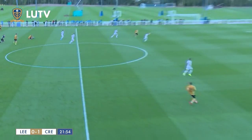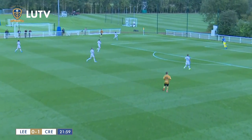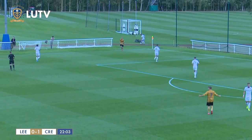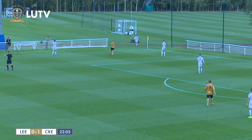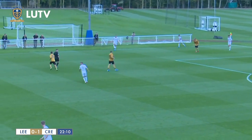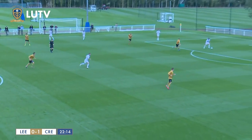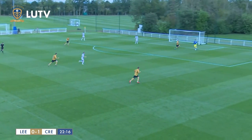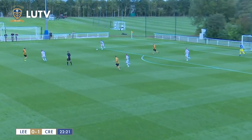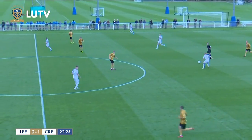Should be a free kick to Crewe, but I think the referee might give advantage. They're going to go over the top. He has said play on. That should go for a throw-in, so in theory the free kick should be given, him back in play. The referee, in fact, just says Leeds can have the ball back. Not really sure what the advantage is there, but good news for Leeds. It's Davis to Meslier. There is McCalmont's just up and under to make sure he can find Casey.